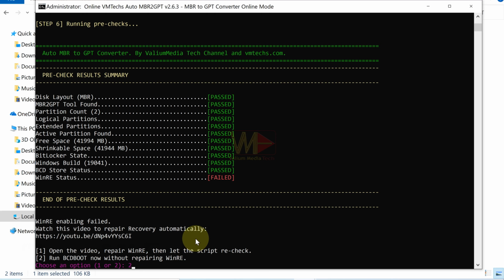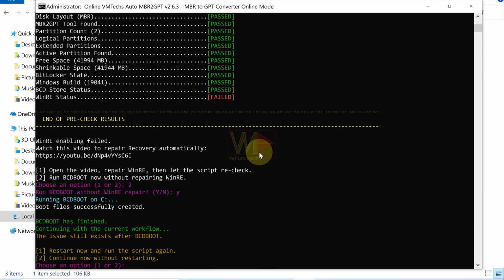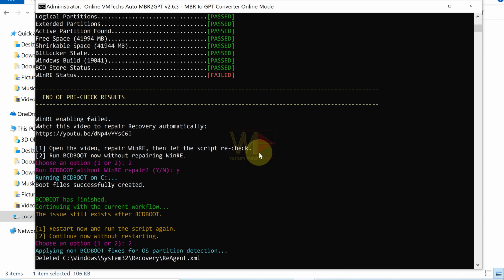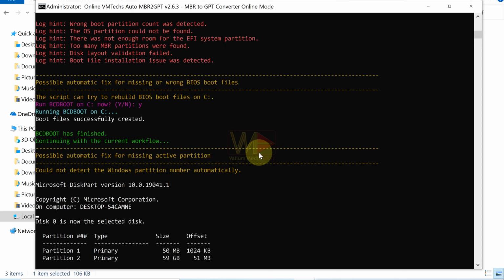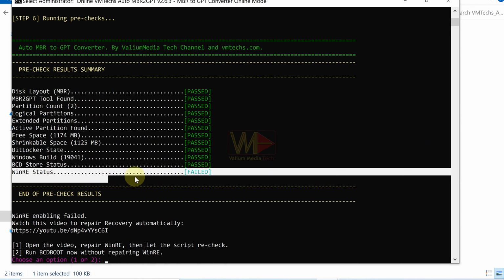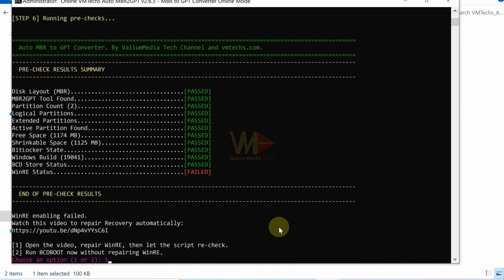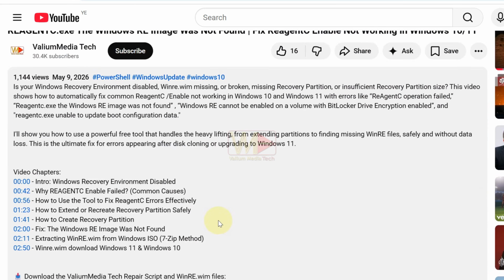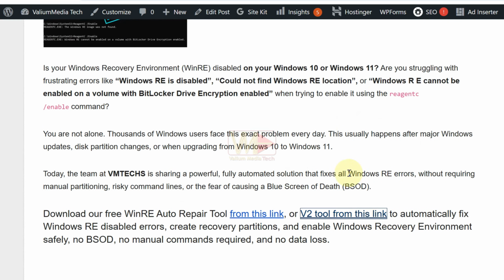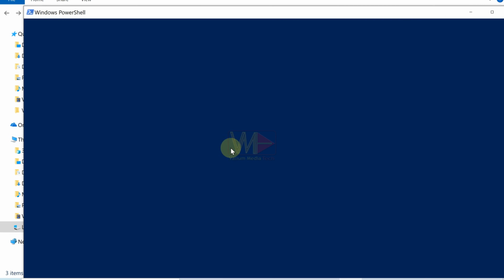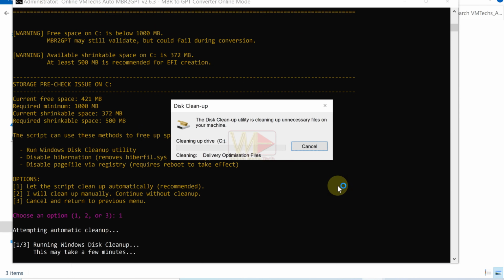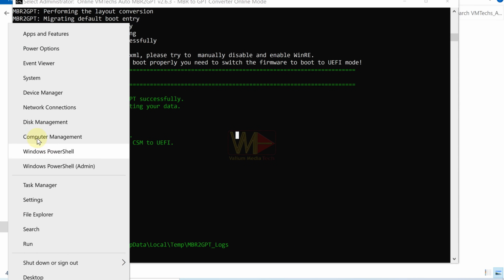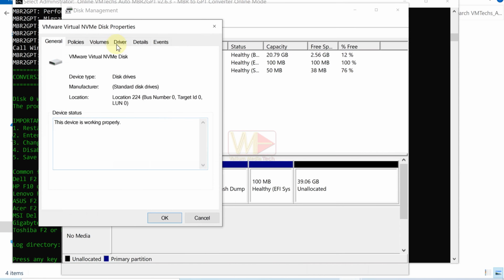If you choose the second option, the script will attempt to rebuild the BCD and repair boot mapping issues interactively, including errors such as "Failed to install new boot files" and other boot file creation problems. However, if WinRE is damaged or missing, it is recommended to first download and run the dedicated repair script to restore WinRE. Once the repair is complete, return to the MBR2GPT script and press any key to continue with the MBR to GPT conversion process.